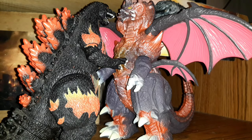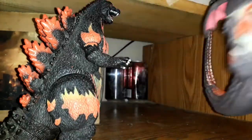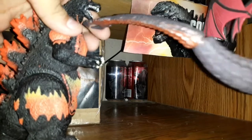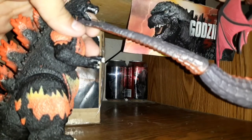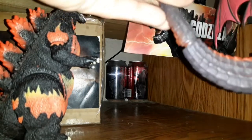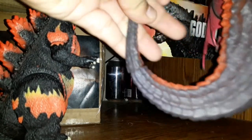But yeah, all Destoroyah does is grab the tail of Godzilla, it's more like that. But I like the one where he grabs him with a tail and drags him down to the ocean by the bay.